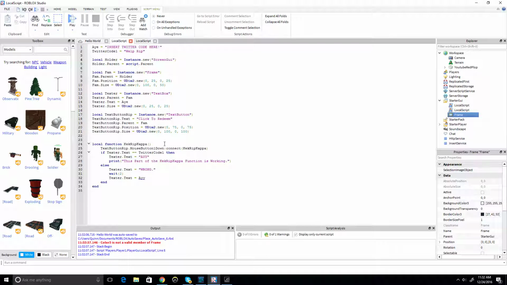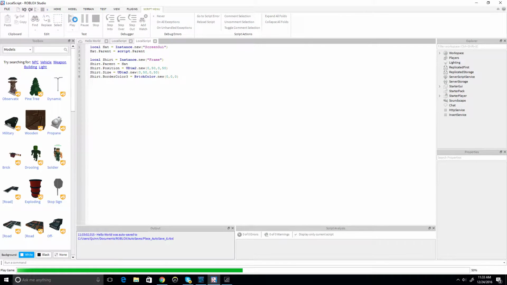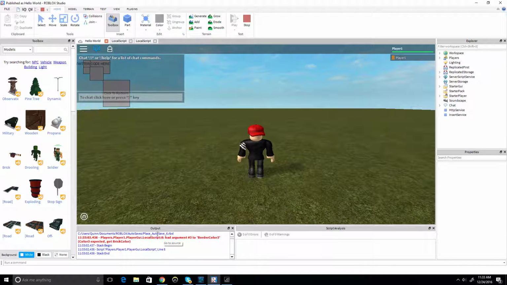Yeah, I know it's BrickColor.new right here, I think. And shirt.Color. How about BorderColor? Let's try BorderColor. Yeah, okay.